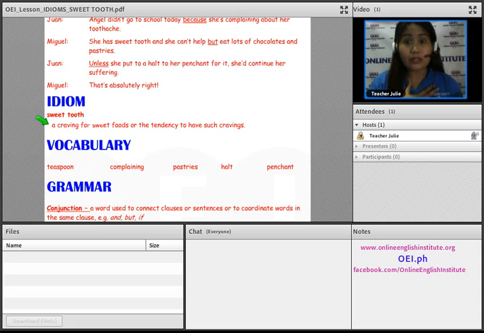I consider myself sweet tooth. Almost every day I eat sweet foods. How about you? Are you also a sweet tooth like me? Well, just a word of caution, you must not eat sweet foods very much, because it would be bad for our health if we eat too much sweets. It's not going to be healthy for us. Okay, so let's go to the vocabulary section.